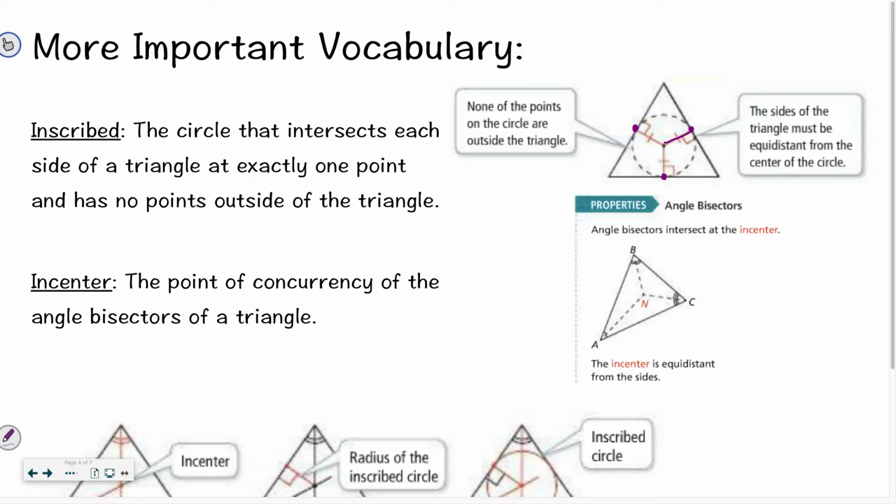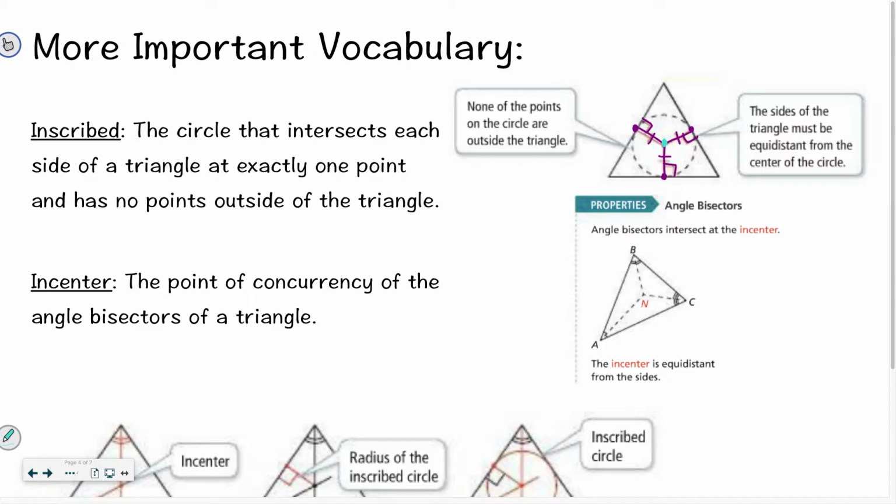And if we draw a line from the center of that circle to that point where the circle touches the triangle, we would get three 90-degree angles, and we would get three equal lines. Because if you think about it, those three lines are all the same because they're each a radius in a circle, okay? So each of those lines are going to be equal to each other. And that point where they all meet is called the incenter.